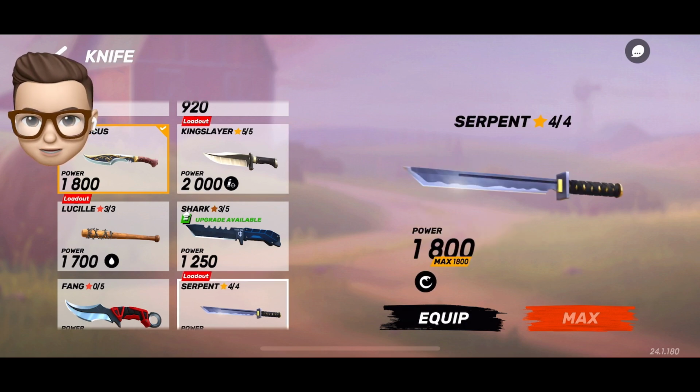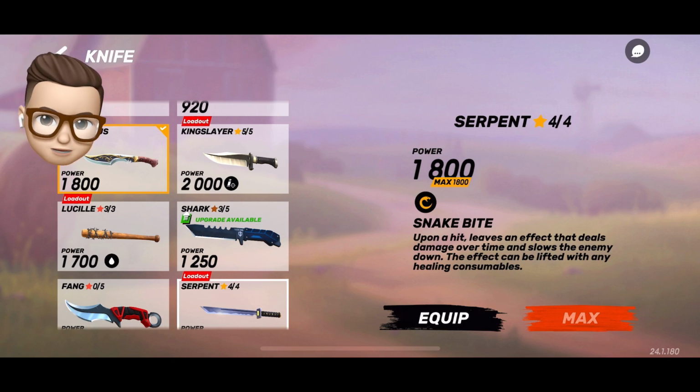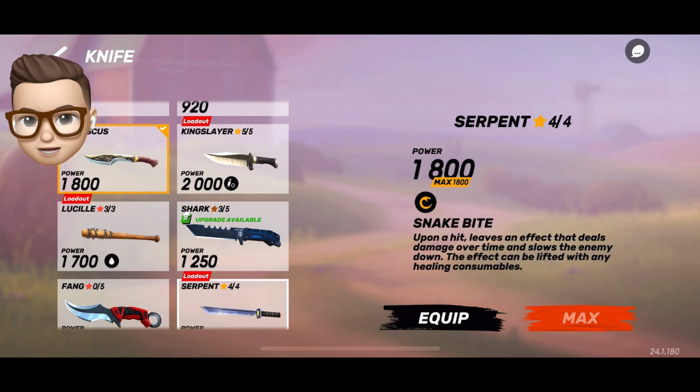Next is Serpent. It has 1800 damage and also has a perk that poisons your enemy and slows them down and does damage over time. This can be stopped if you're using healing consumables.